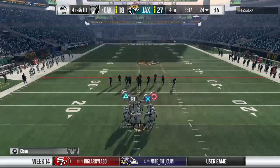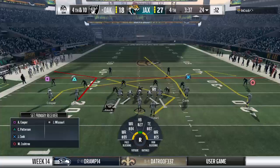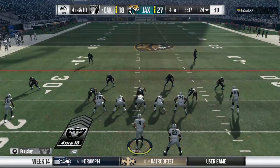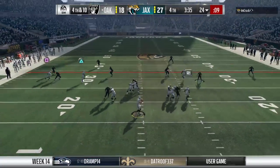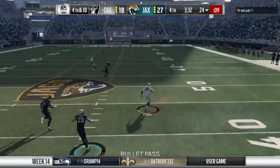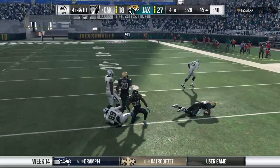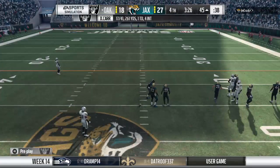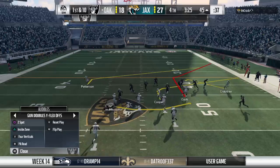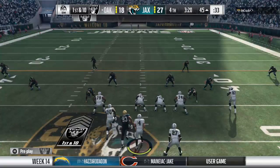And they're indeed going to go for it here on 4th down. So trailing here in the last quarter. Let's see how this plays out. Now Carr, got to have this one. And this is caught. Amari Cooper. And he's brought down, but not before getting across midfield to the 45. A big play there for the Raiders. 31 yards.